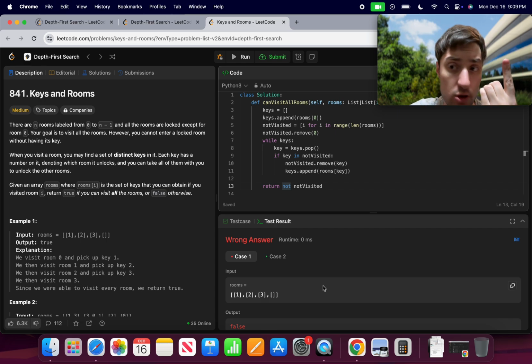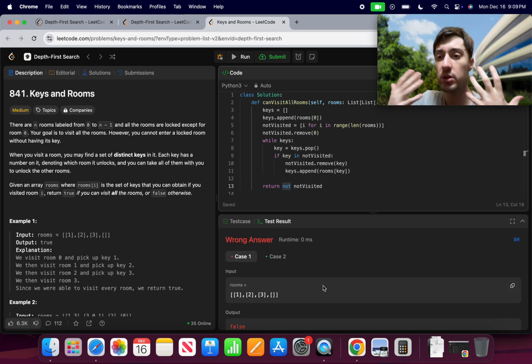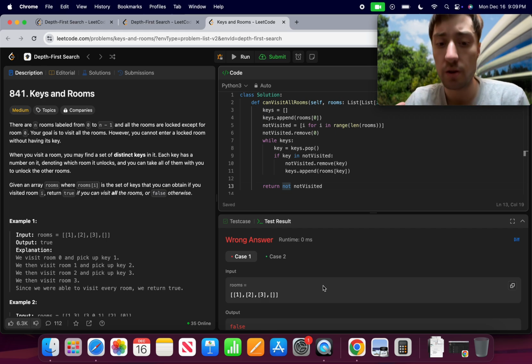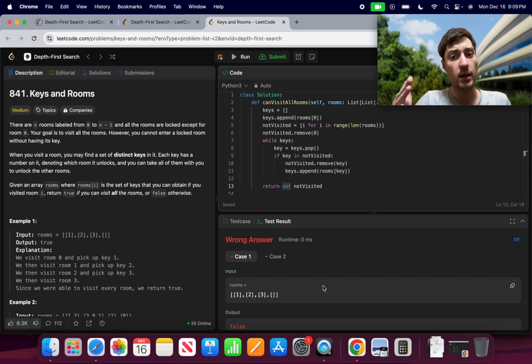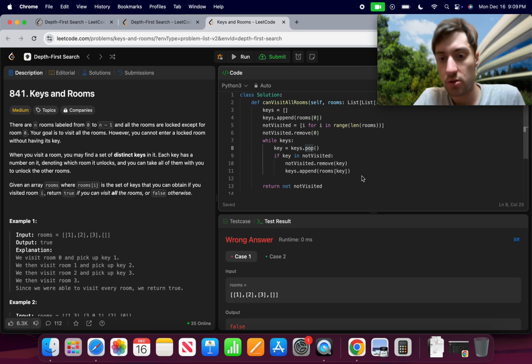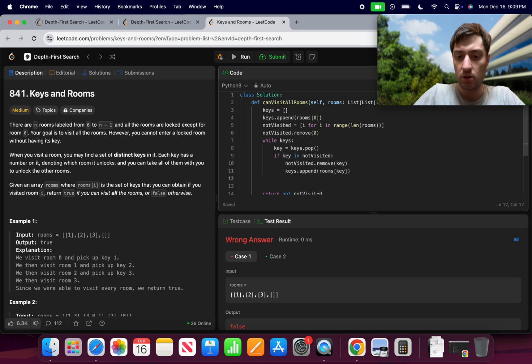I should return true. I think because I was able to talk this through, I walked through a test case, I think that my algorithm is correct, but I'm suspecting that there's some funny business going on with the operations, like remove and pop, and I feel like there's something funny going on here. So I am going to use print.